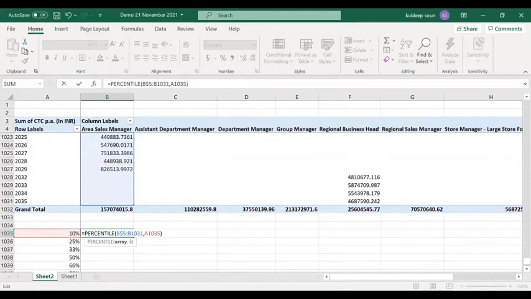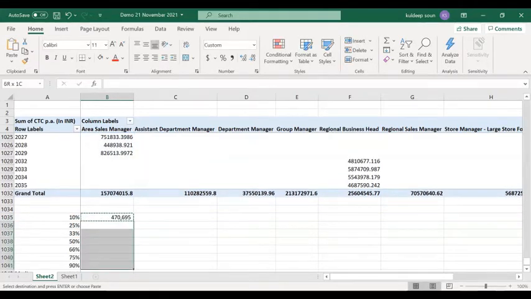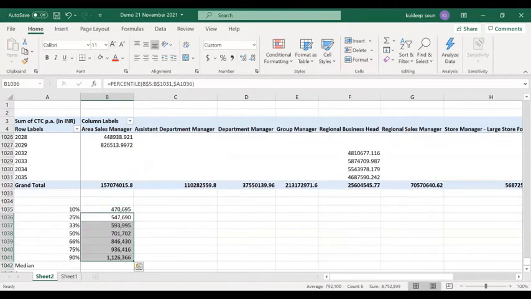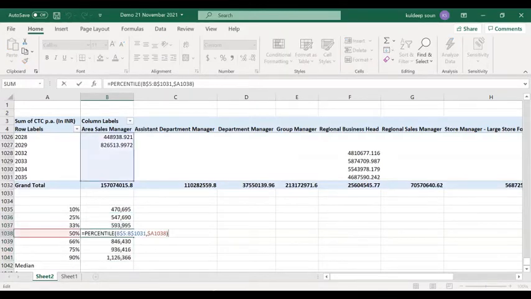And I'll also put a dollar sign before B and 1031, so that will make this constant. And again here I will put a dollar sign before A1035. Okay, so this becomes constant. I'll put enter. Now if I copy and paste this, will I get the right percentile?